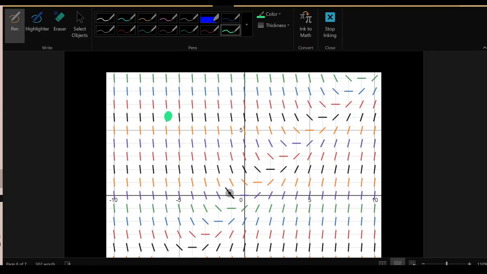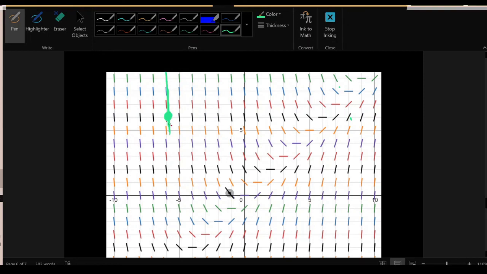Now this one dot coincides with this black line segment, which is close to being vertical but has a slight rightward tilt to it. So I'm going to extend my dot into a line that's moving mostly down with a slight tilt to the right. So now looking up above my green point, I'm touching this red line segment, which also has this sharp downward tilt with a slight movement to the right. So I'm just going to follow that trajectory upward until I hit the end of the picture.